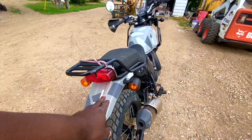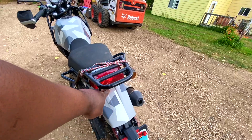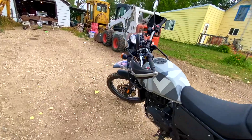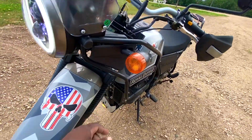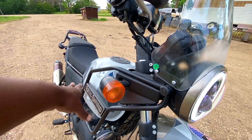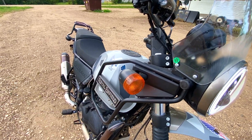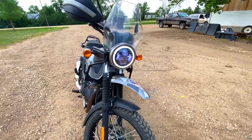The other thing I might change is the remaining bulb, and then I'll be pretty much done with the lighting upgrades. For the auxiliary lights, I might find a home for them somewhere on the frame, but that might interfere with carrying water and gas if I use that space.